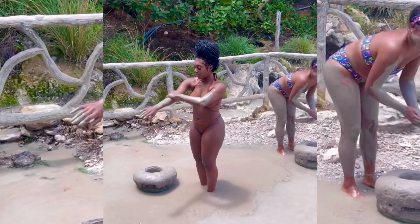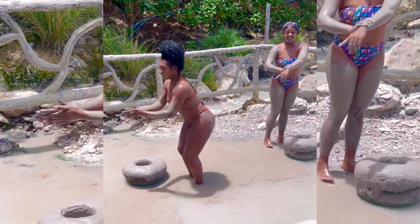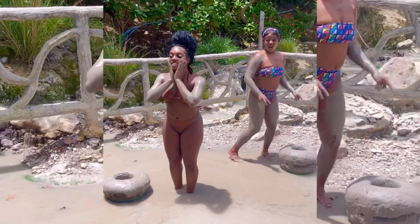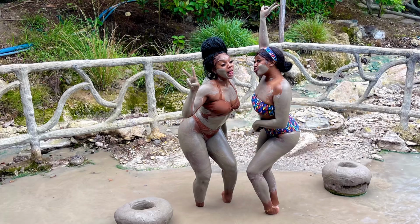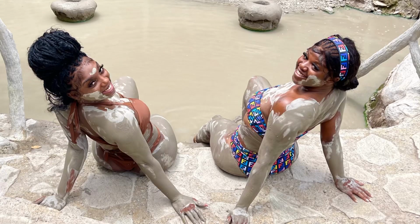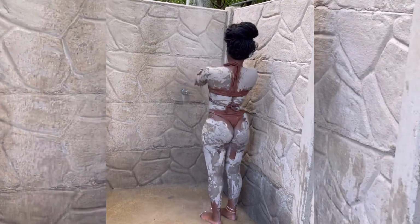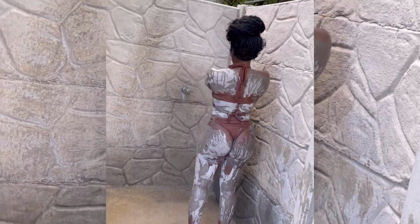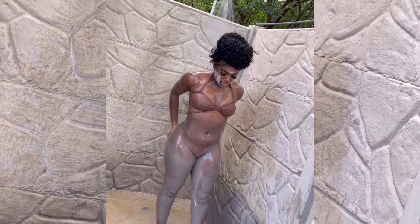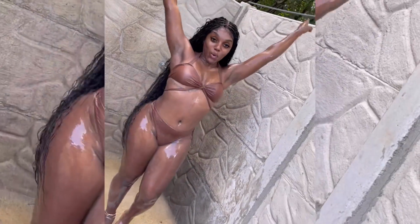I will say that the bath floor was definitely disgusting. I did not like the way it felt. It was super slimy and it felt like a bunch of junk under there, but the overall experience was great. Once we got out, we stayed like this for 15 minutes and then we washed it off, and I can definitely say my skin was baby smooth. It definitely could have been my imagination, but I'm going to choose to believe it worked. But overall, it was a relaxing experience and I would definitely do it again. I want to try the one where you can actually sit in the mud, but this was great too.